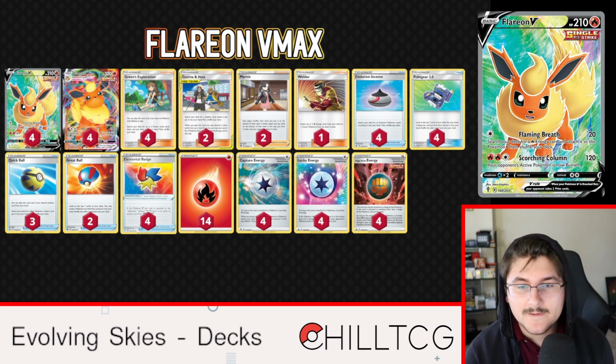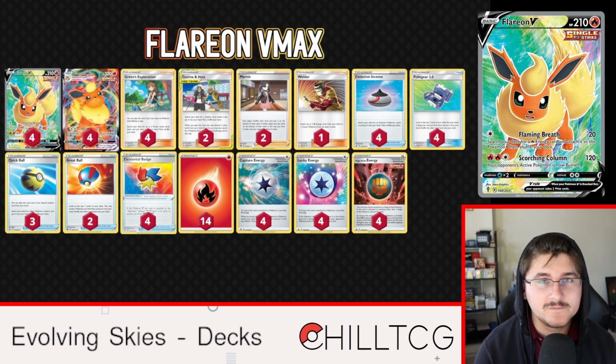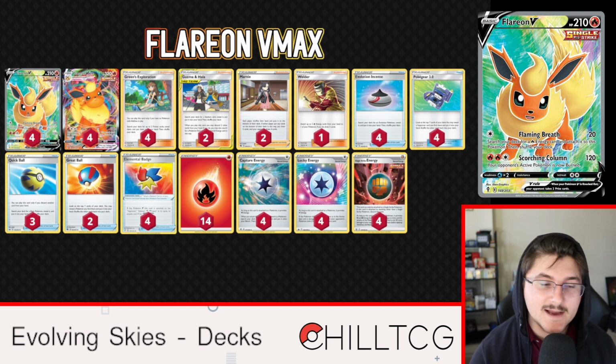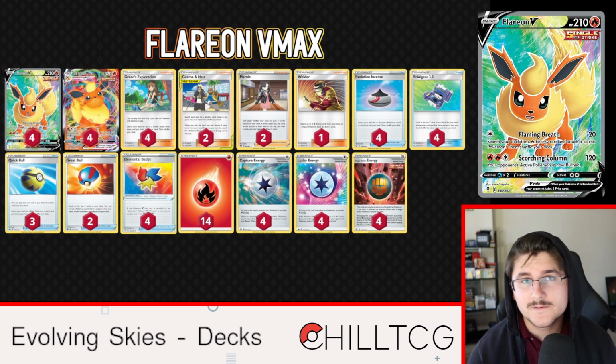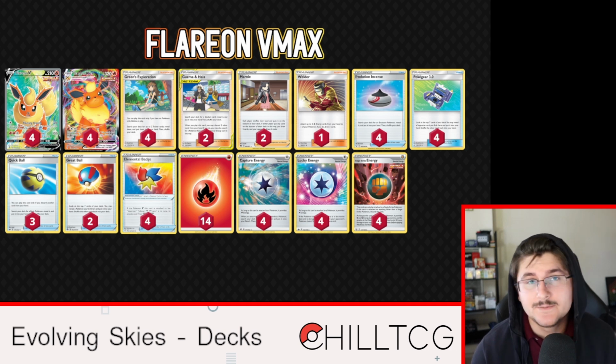Of course, we are running the Elemental Badge in the deck, and that is going to reduce the attack cost of this Flareon by 1 colorless. So for just a colorless and a fire energy, we're going to be able to do that attack. And we're running 4 of those Elemental Badges, right? So if we can get Max Detonate off consistently for 2 energy, it actually becomes quite a powerful attack.